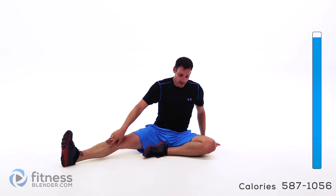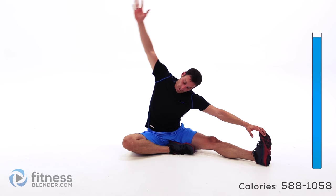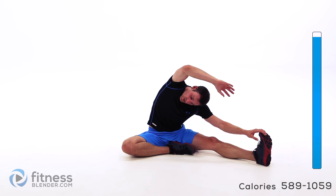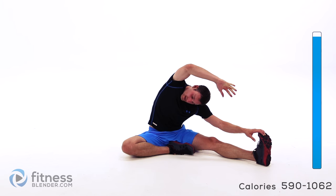And switch sides. Reach down towards that toe, other hand comes up over top. If you can't quite reach that toe, that's fine. Just reach down to that ankle as far as you can go. Main thing is keeping that leg straight to get that hamstring stretch.